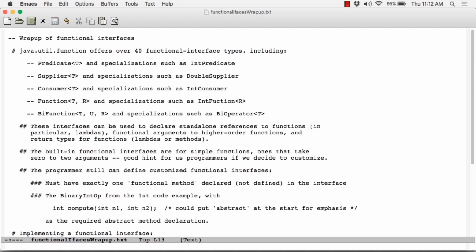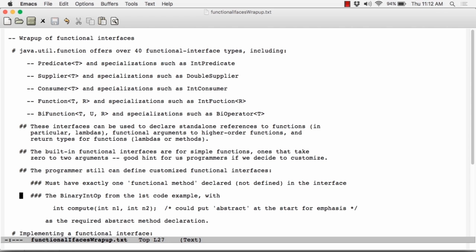And that's by design. That's really as it should be. My own sense from using these interfaces is that this package pretty much presents everything that I find I need. The very first example of the binary int op was in there only so that we could avoid going into the package right at the start. That seemed a little bit too complicated. But in actual practice, I don't find much need to roll my own.